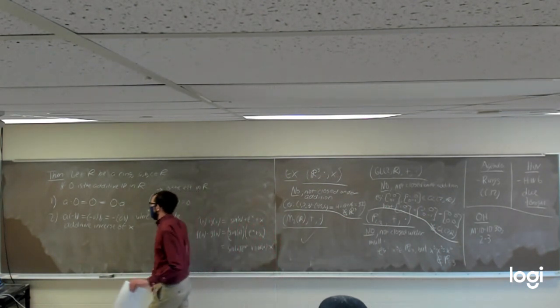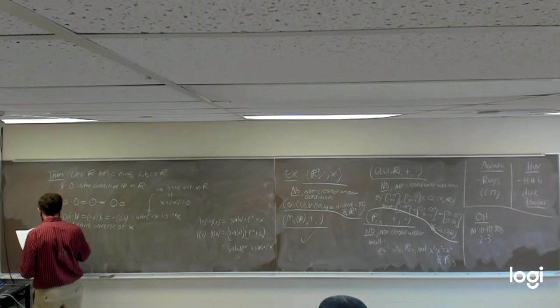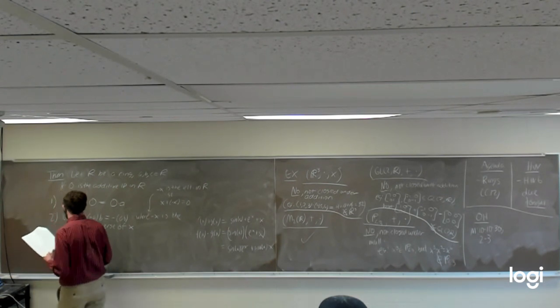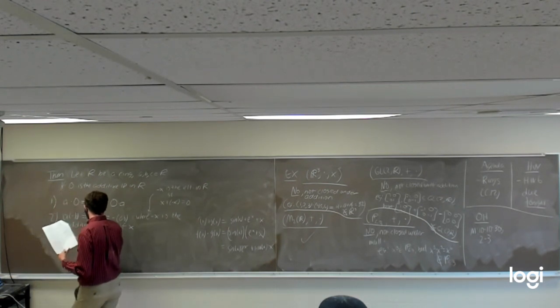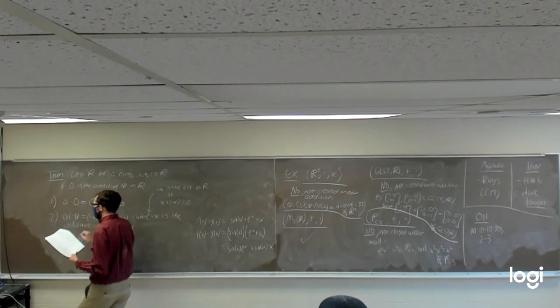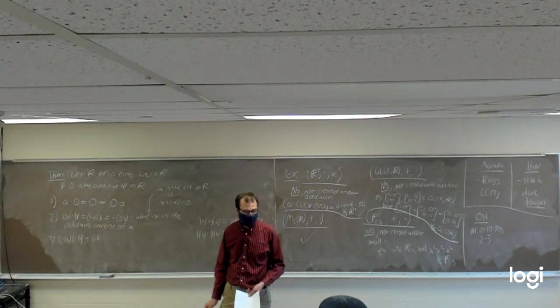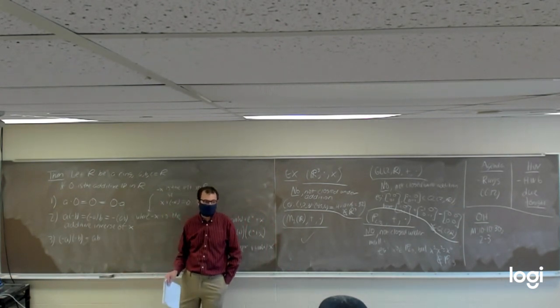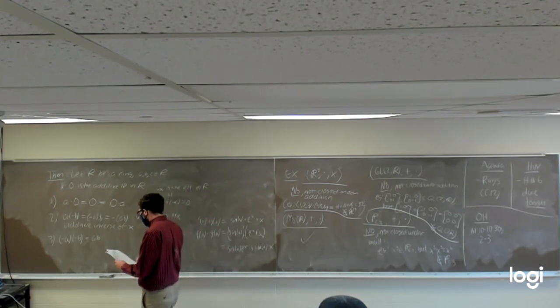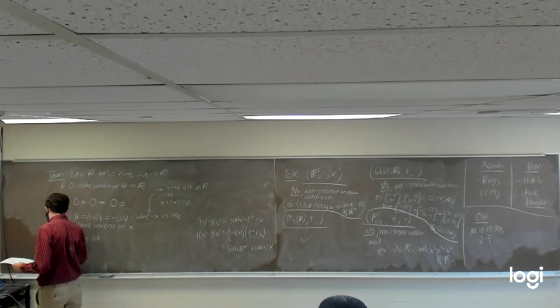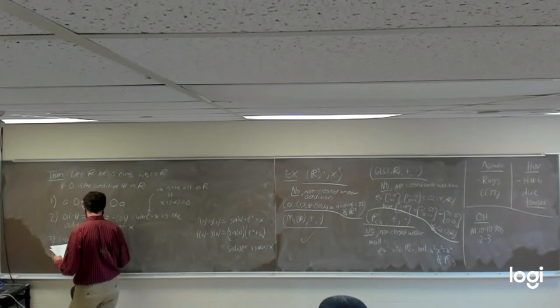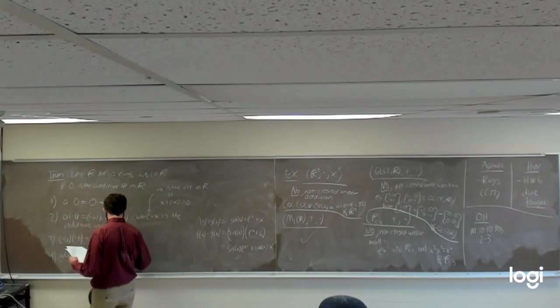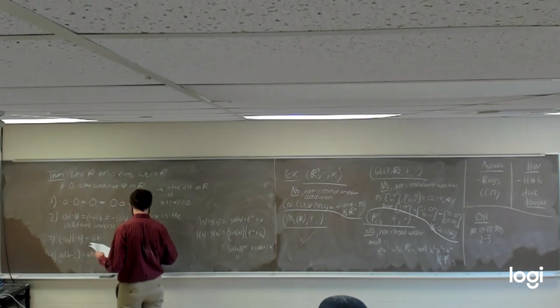So the next one basically says negatives cancel out, that if we take the additive inverse of A and multiply by the additive inverse of B, that's just the same as taking A times B. By the way, if I ever write out AB like this, that's A times B, where times is the multiplication operation in the ring. And finally, here's a fourth property. A times (B minus C) is going to be equal to AB minus AC, and (B minus C) times A is BA minus CA.